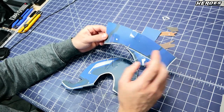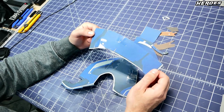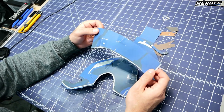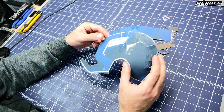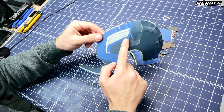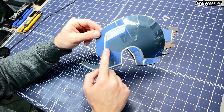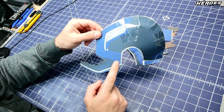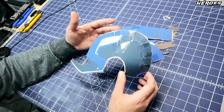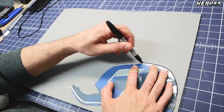Another thing is I printed the templates with the texture on. If you follow the Pepakura tutorial, you'll know how to turn the texture on and off, but leave it on, because once you trace the templates on the foam, you'll see that the template actually has the separation where the details will all go. So you can use this template later to actually make those details. Now we can take these templates, trace them onto the foam, cut them out, and build the helmet.